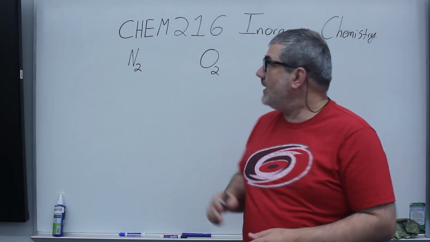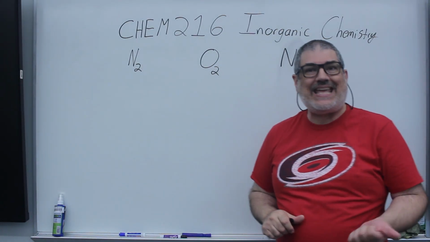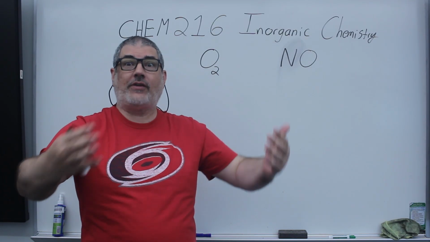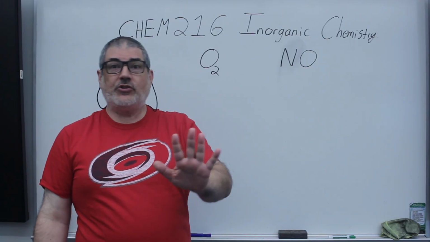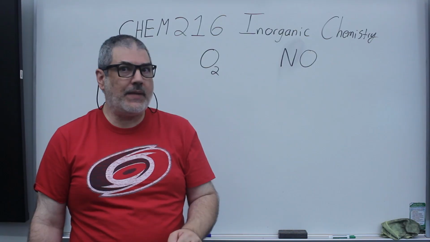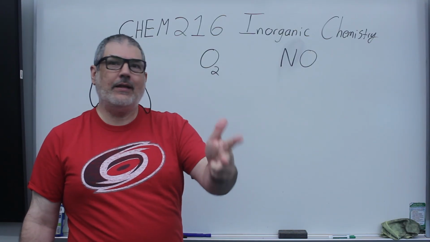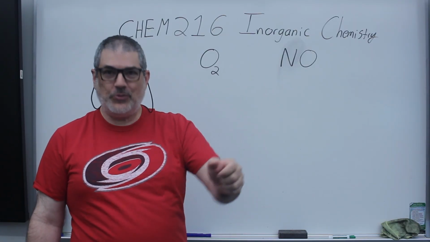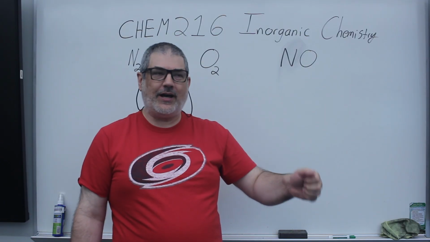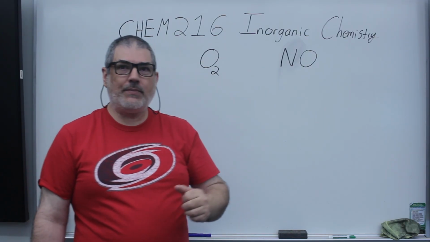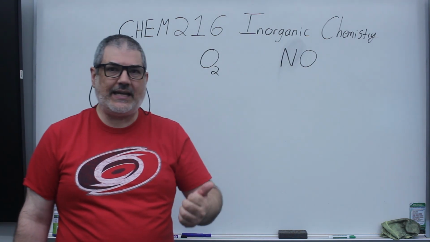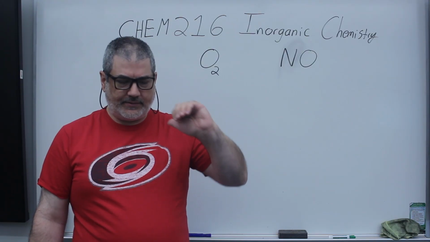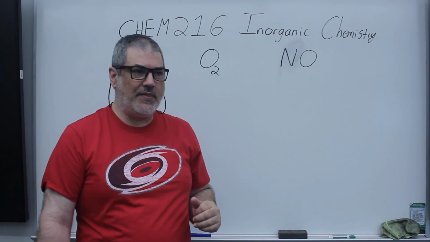So for those of you taking Chemistry 216, Inorganic Chemistry, I want to give you a little bit of a taste of what's coming at you in week one. First and foremost, review your quantum mechanics: n, l, m sub l, m sub s. If you don't know what I'm talking about, then you need to go back and reread your general chemistry textbook, specifically the chapter on quantum mechanics. I believe it's chapter 6 or 7. And get caught up, or refreshed, I should say, on that.